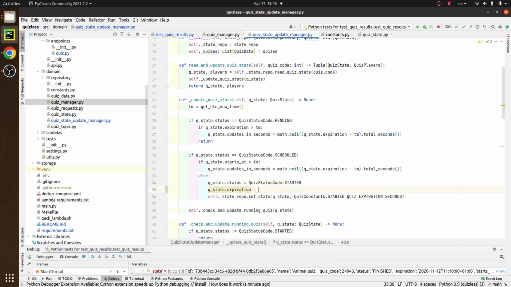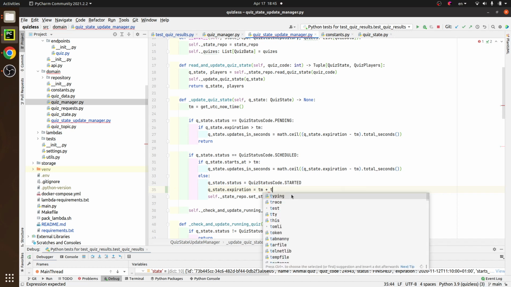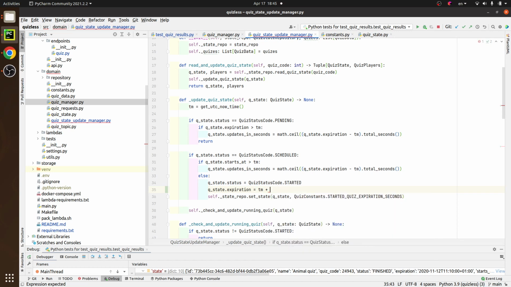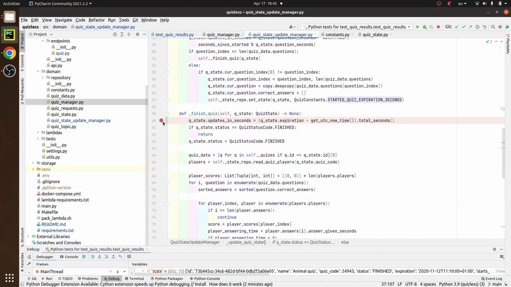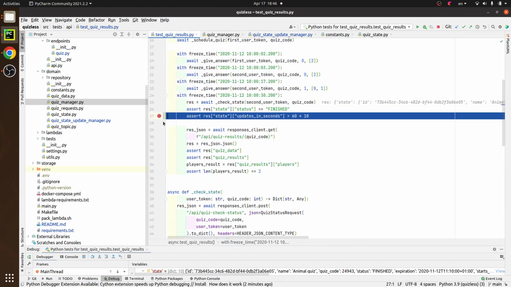Let me say expiration will be equal to time plus this interval, time delta, and the delta is started quiz expiration seconds. Now I believe that's it. I will run this test again.